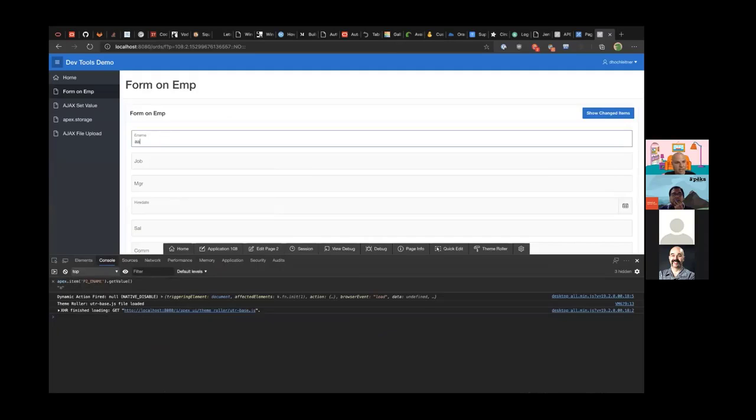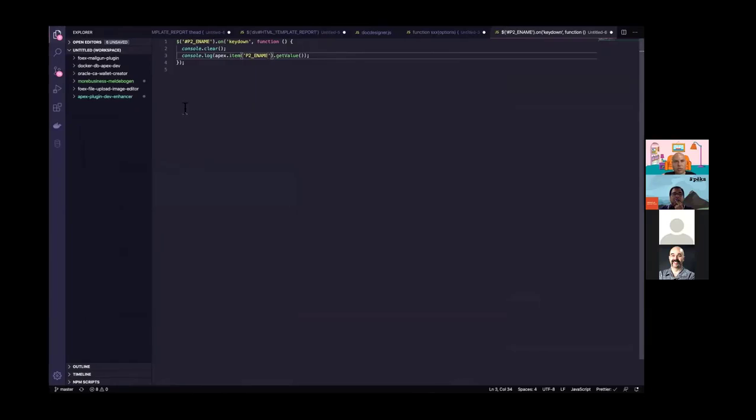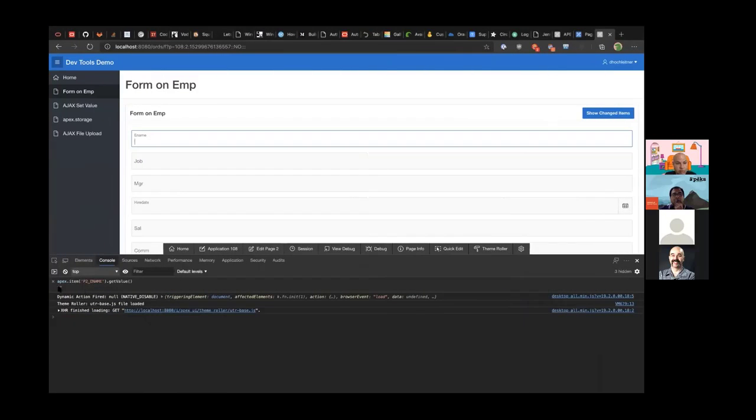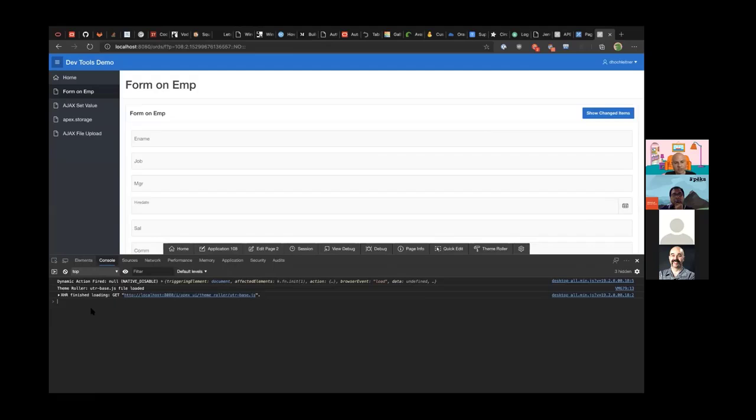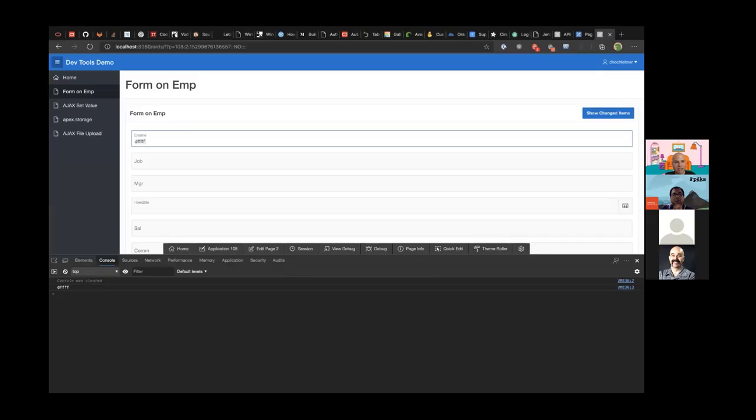And as I type in here, we'll get it logged to the console. It's a nice way to log stuff. If you do it the jQuery way, for example, you could do it, but there's more code involved, which does basically the same. It's not really the same, but similar to the output from before.